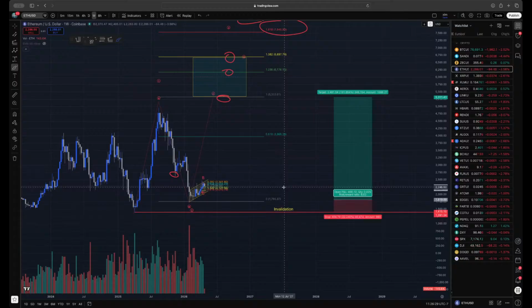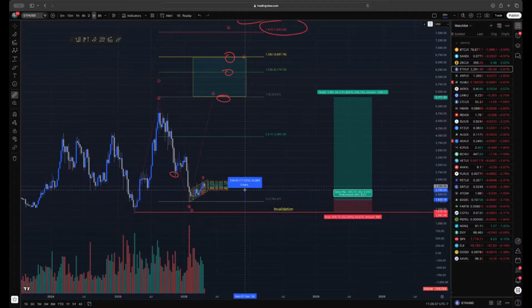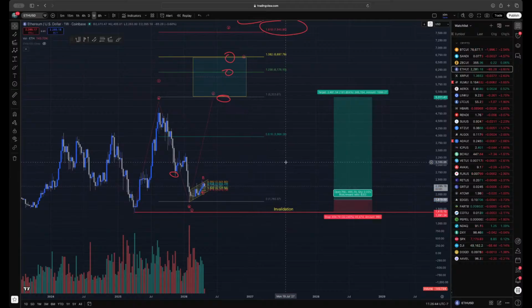Now, I want to remind you again, this is a spot trade that I took. I show my entry clearly on the screen. From entry, it's not up a ton, right? This isn't some rags-to-riches thing. Up 24% on spot, still a great return on investment at this point, even if you were to close it.